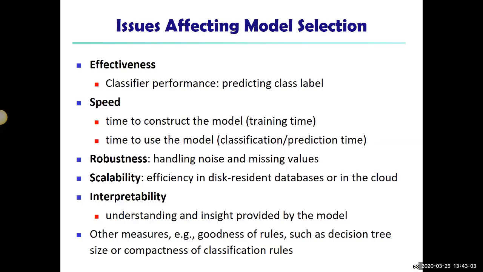Robustness at a higher level. Handling noise and missing values, I agree with you, belongs to effectiveness. Robustness to me means that if you trained your system here and you apply your system to another data set, does the performance hold? Because training examples are always limited. When we deploy this model, trained somewhere else, the new unseen examples are unpredictable.